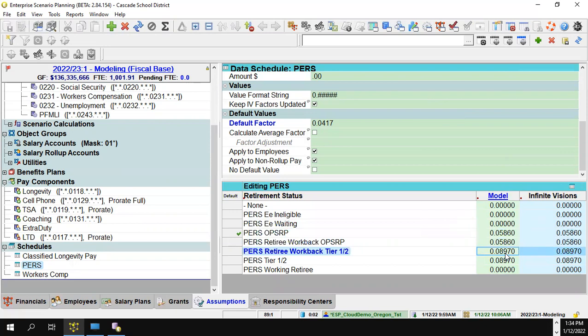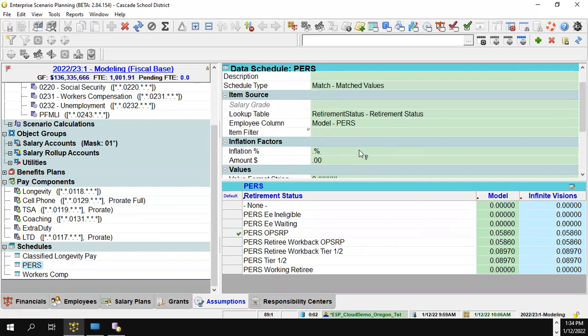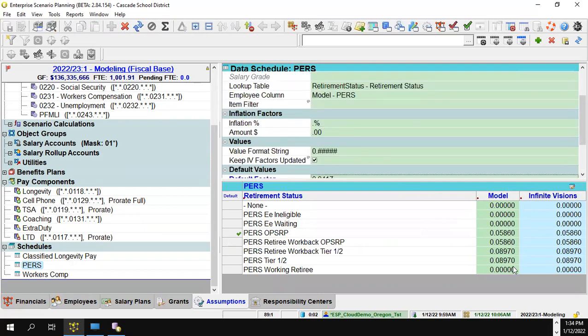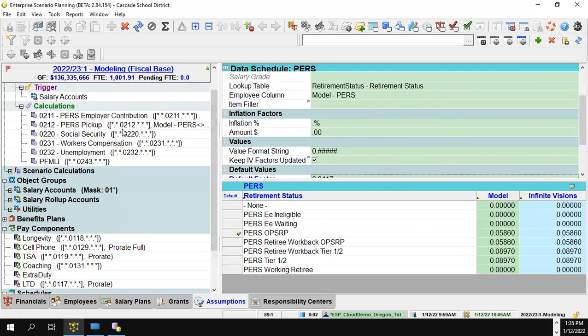So all you'll really probably be worried about with this calculation is updating these rates and maybe the default rate if you don't let ESP calculate it for you. If you know everything, you just want to increase it by maybe 3%, you could just use the inflation factor here, put in 3%, and it would just automatically inflate everything for you by 3%, or whatever percent you put in there. That's hopefully all you'll be worried about with this calculation. Same for all of these calculations, is just changing the rate.